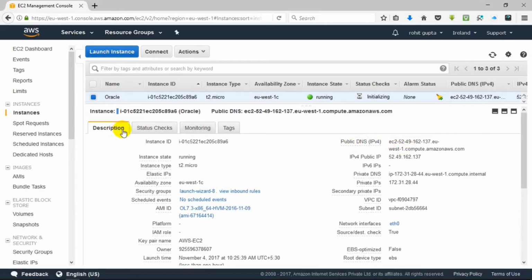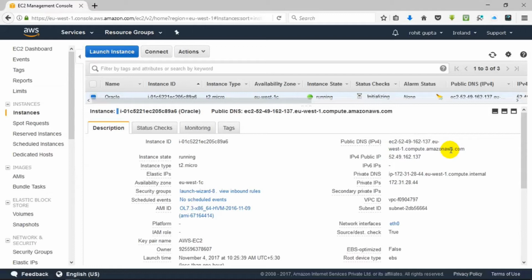Here we can see the description of the running instance, like instance ID, type, which zone it's running in, the AMI ID, key pair name, and this important one, the DNS name. I'm going to use it for connecting to this instance from PuTTY.